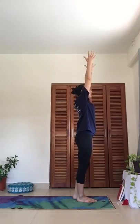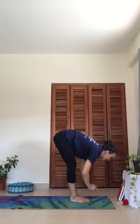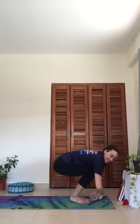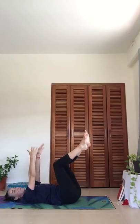Now bring your foot back down. Come back to mountain. Inhale, go back to your tall mountain. Exhale and dive down. Bring your fingers to your toes. Now start bending your knees to sit down on your mat. Come to lie all the way down on your mat and bring your legs and your arms up to the sky. Let's do one more wiggle.